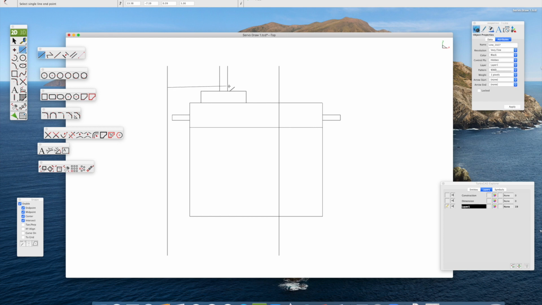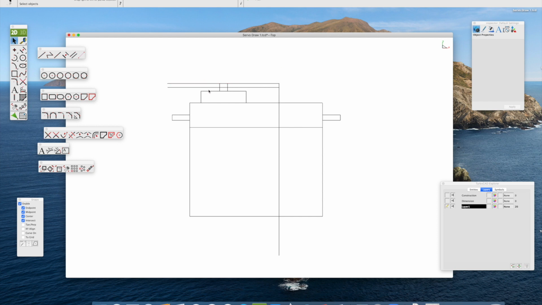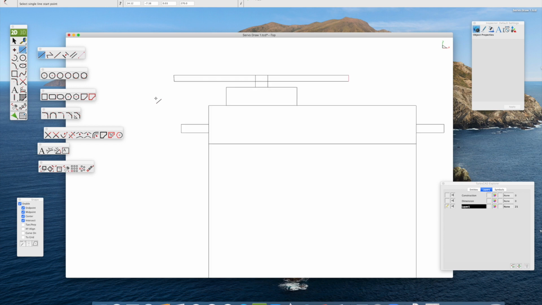Now we'll take the line tool, snap to that line, snap over to the other line, and then use the parallel tool, left click, and drag to the width of the servo arm. Make sure we deselect everything. Now we can start trimming that up. Again, select the cutting edge. We'll cut away these upper portions. And we can use the line tool, just connect to the endpoints, and that will finish up the top of the servo arm.